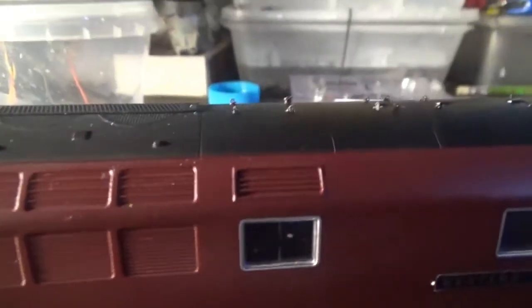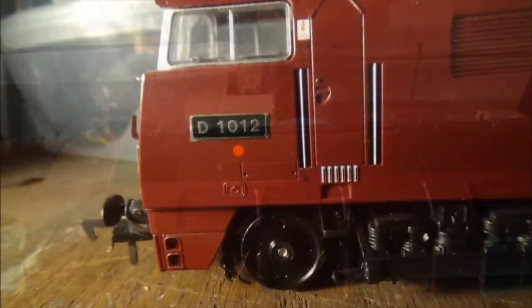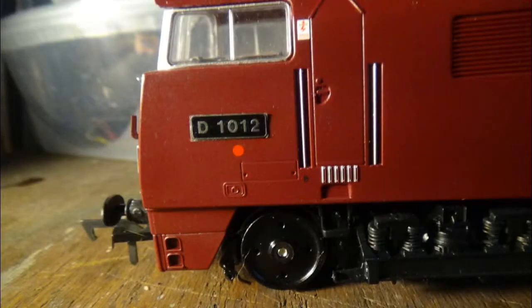Some of the detail on the roof has gone on, as you can just about see, but it was an absolute nightmare, believe me. They're not easy to put on, so most of them are there, but some of them have come off in the process of trying to fit that coupling on. But it doesn't matter anyway, at least some of them are there.